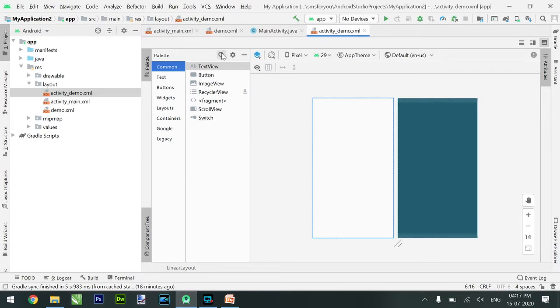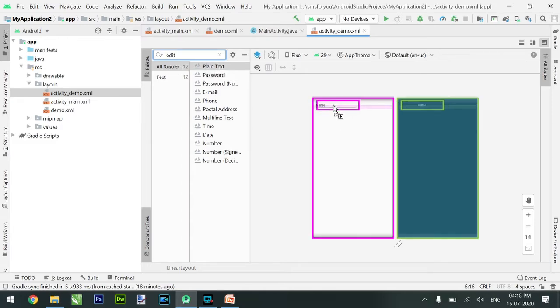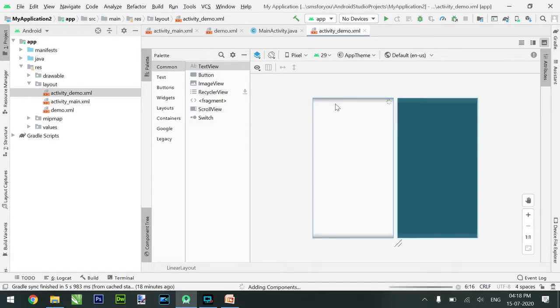If you can't find it, just search from here like this, edit text, and you can see this plain text. Just drag and drop this view object on your screen, and now as you can see my edit text has been added.